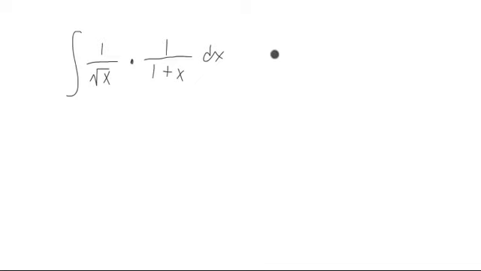But if we think about our derivative rules backwards and things plugged into other things, think about 1 plus 1, this one right here. Notice that this looks like we've plugged something in for x squared, namely square root of x. And you see that over here, square root of x. Also think for a minute, this right here is a lot like the derivative of square root of x because it's x to the negative 1/2. Maybe that's a good choice. Maybe u should be square root of x.